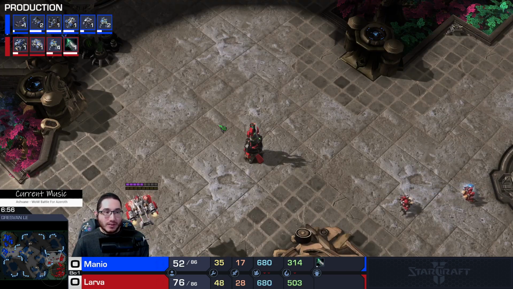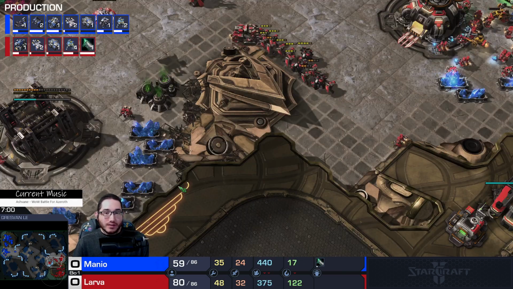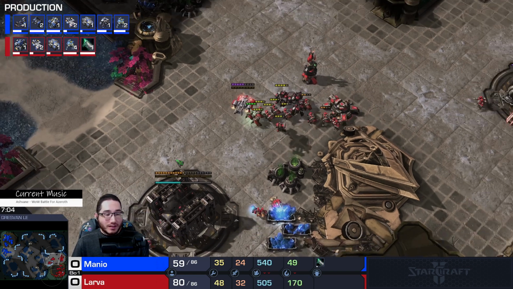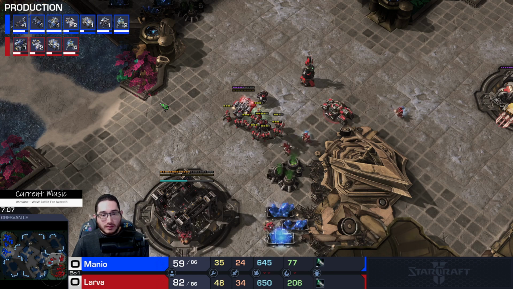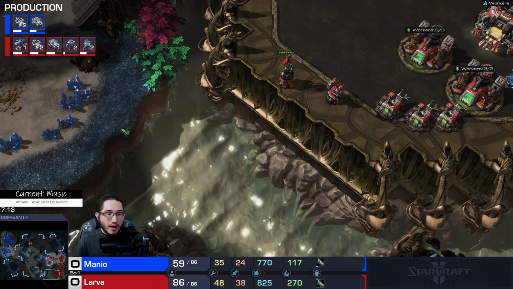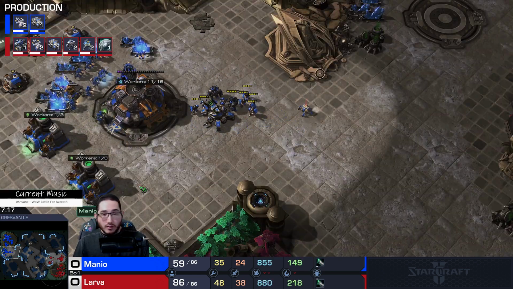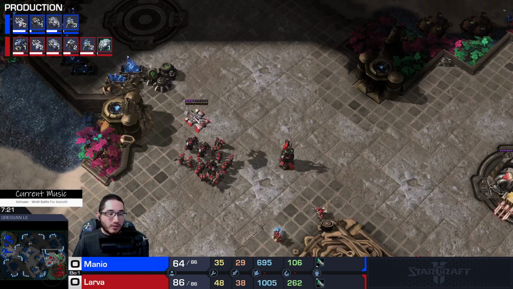You know, sensor towers, they don't get as much credit, I think, as they deserve, because they really can do quite well. It's like, what, 100 minerals? Is it 100 mineral investment? 100 gas investment, maybe? For essentially free scouting, vision. I'll put it in quotes, because you can't see through the fog of war, but you know something's there.